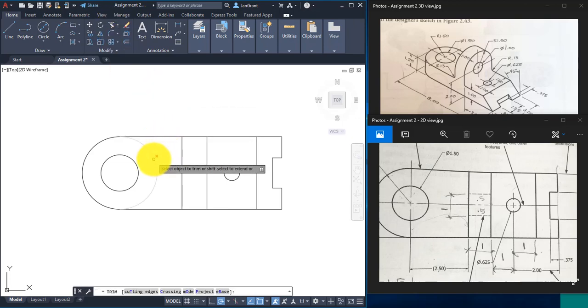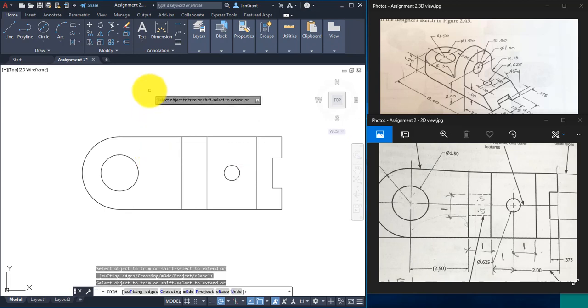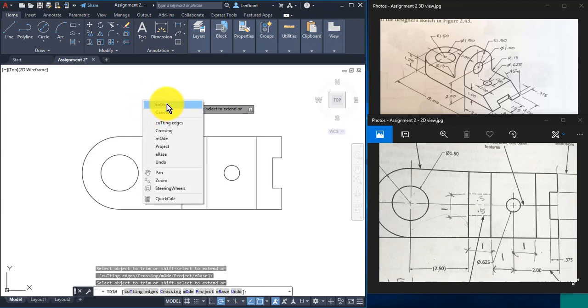And then because of these newer releases, we can just go right to that line. As long as you have lines that are intersecting that circle, those top and bottom lines need to touch it, then you can go ahead and click on it because it uses those as cutting edges, right? So there it is. That's the trim command. If you have an older version of AutoCAD, you may have to press enter to get to that point of trimming that line. But for the new ones now, we can just click right on it. And in fact, it lets us even erase lines. But we're done, so we can right click and pick enter or escape.